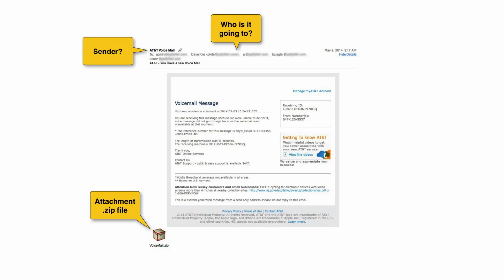And then you've got the attachment as a zip file, which, normally if it's some kind of voicemail message, is either going to be a WAV file or an MP3. It all depends on your voicemail system, but it's not going to be a zip file, which is a compressed file. Typically, if you see something like that come through and you're not expecting it, you should be wary of it and check it out.